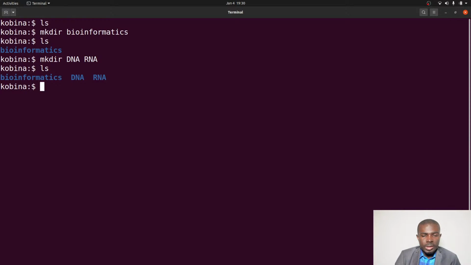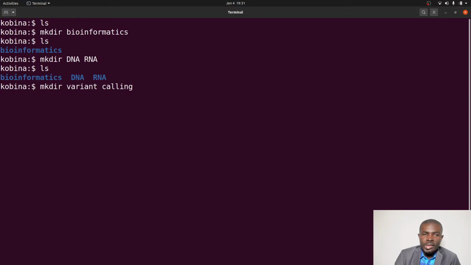Another thing you should take note of is that some people might be tempted to add a space character, which can be problematic in Linux environments. So if, let's say, you want to create a directory called variant colon, that's how some of you may create it. But if you do it this way, the space character here will prevent you from creating a directory with the name variant colon. There are ways to handle it, but as a beginner, I will advise you not to do that.